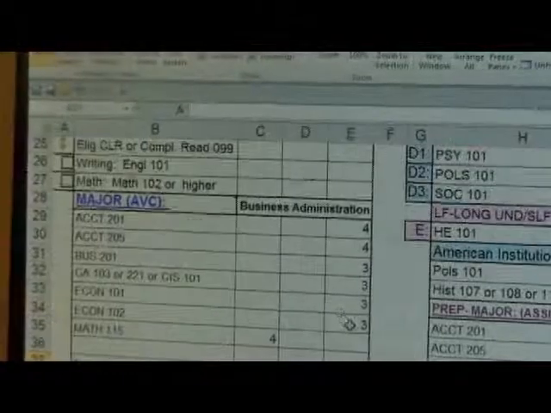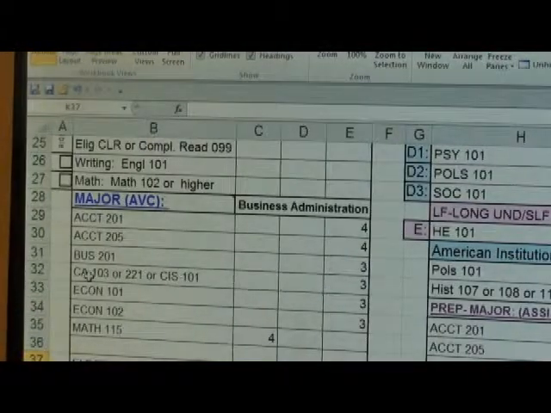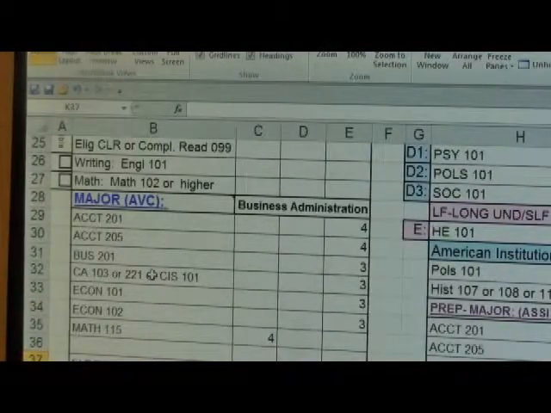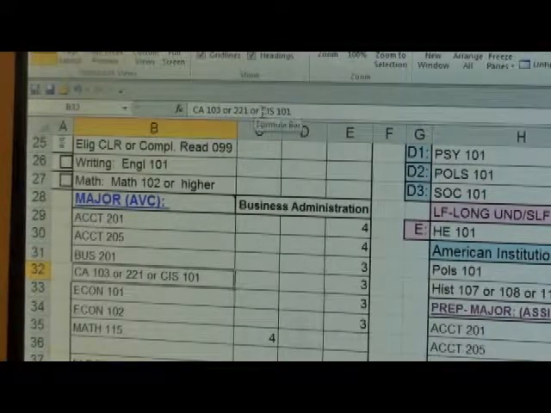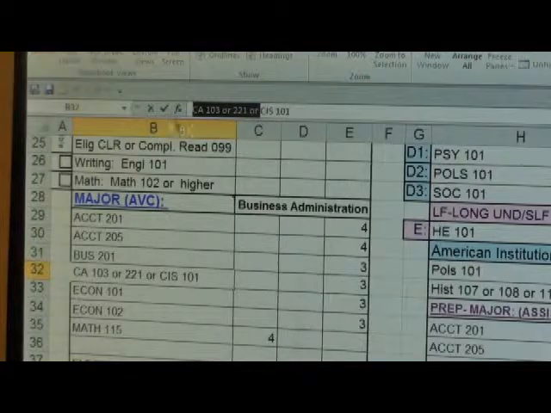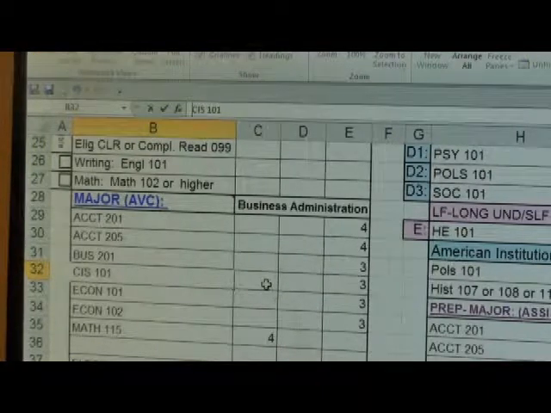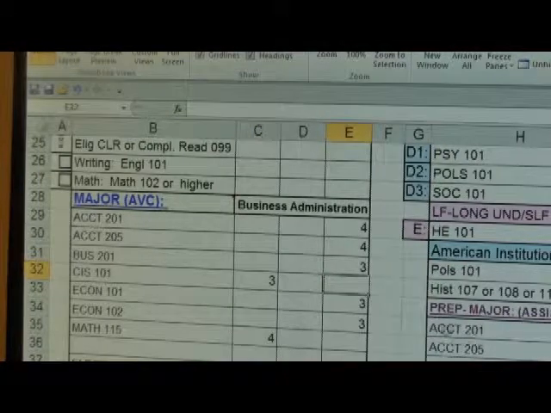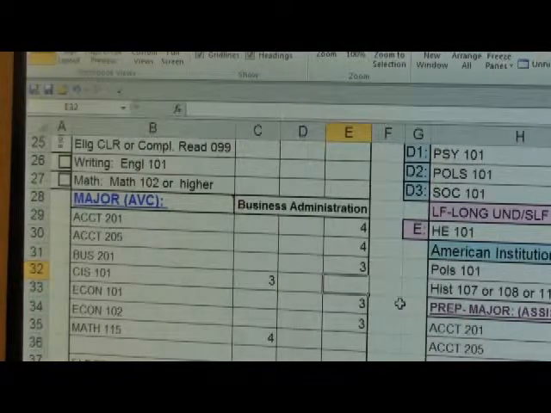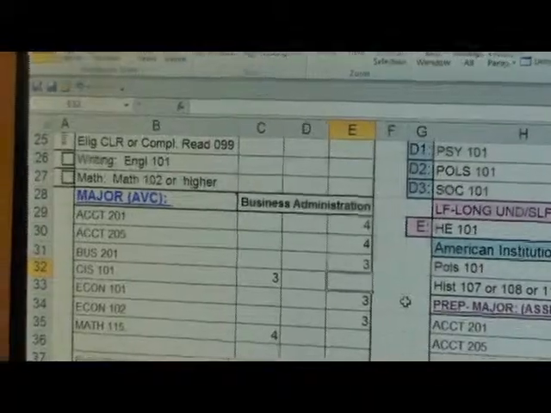On the associate side is the same thing. They actually had 3 choices in there. They've done the CIS 101, so I'm going to click on that. So I'm going to go up here this time and just select to the left of CIS 101 and delete that. And then come over to the completed column, put a 3, scoot over twice and delete a 3. Okay? I'm going to save on my keyboard just to be safe.